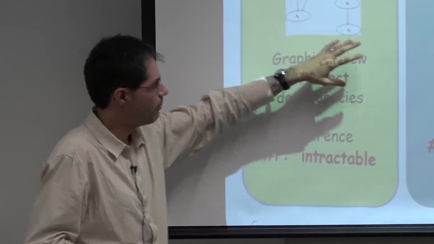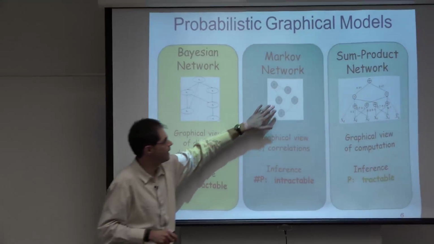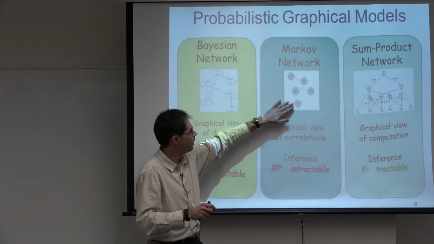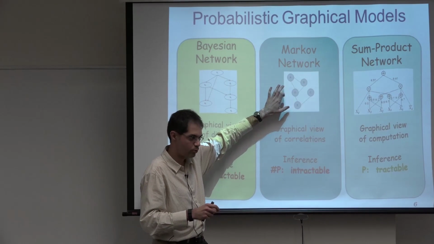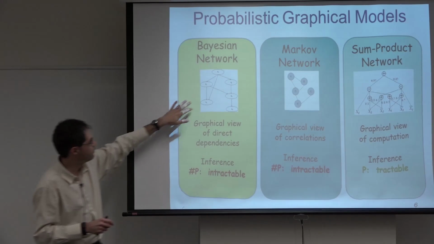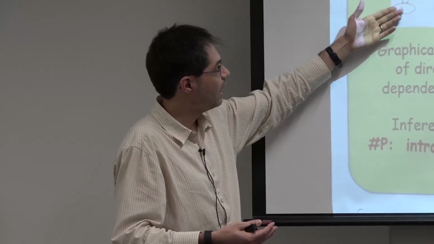Now, because these networks encode a joint distribution, the main difference between a Markov network and a Bayesian network is that here we're going to have edges that are undirected, so they literally encode correlations. If I have an edge between D and E, it means that those two variables are correlated and it's undirected. Whereas here, I'm not sure if it's clearly visible, but each edge has an arrow, so it's a directed edge. And that means we also have correlations. In principle, they're also undirected, but the way we express them is through conditional distributions, where we say that a variable has a distribution conditioned on its parents. So the correlations are essentially expressed through conditional distributions, and that's how there's a direction associated with each edge.